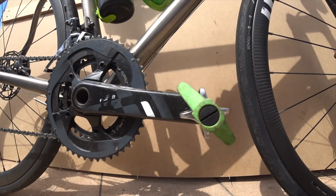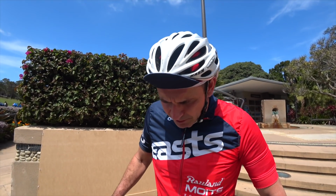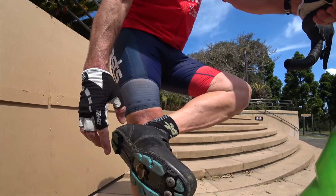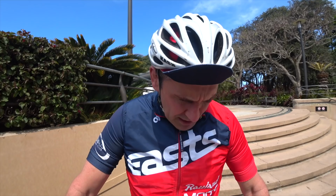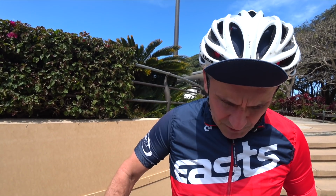Pedal of choice is Crank Brothers. Now, what are they? Yeah, look, I got them online for, I think, about $35. They're recommended to me because I use the Rafa mountain bike shoes, these ones here. Why I use the Rafa mountain bike shoes is because on IndiPac there was a lot of getting off and on, walking into roadhouses and shops. It gives you a chance to not wear out your cleats, and also to not make too much noise. It's a bit of a shoe rather than a cycling shoe. So that's why I had these pedals, because they fit into that.